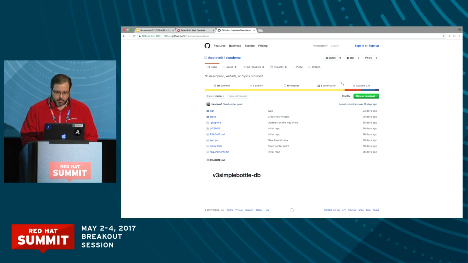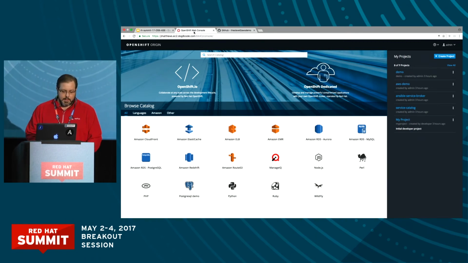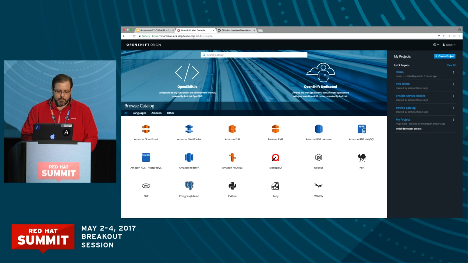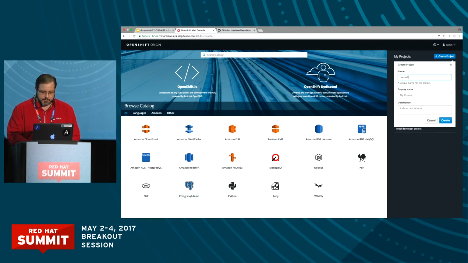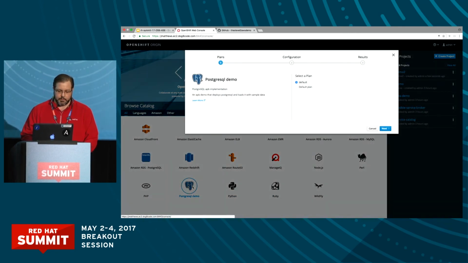Okay, so this is the Python web app that we'll end up using. Just making sure I can get to it. All right, so the first thing we do is go into the service catalog. And what we want to look for here is to see if we have a Postgres database instance, which we see down here. And we want to provision that. So I will create a new project, and we call this one Demo 2. Okay, now that I have my project up, I want to provision that database into it. So I'll go with the default plan, and just make sure I'm going into the right project.